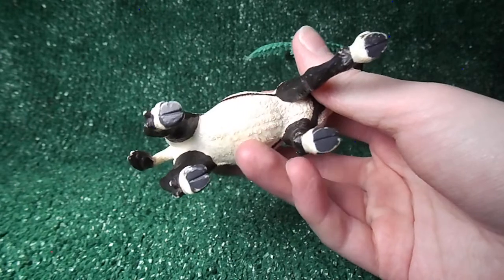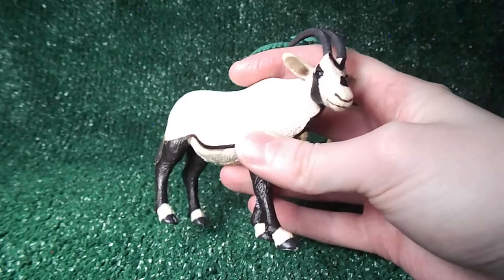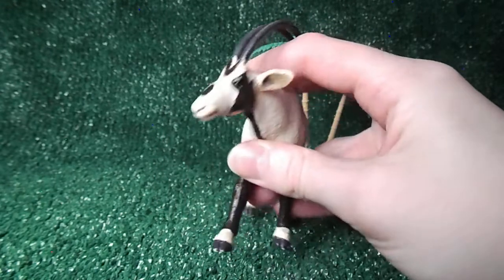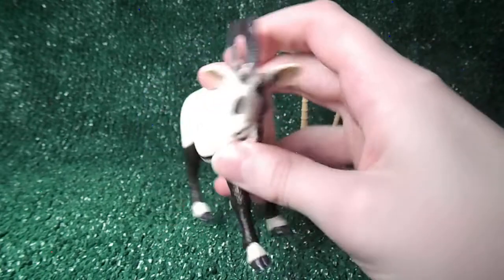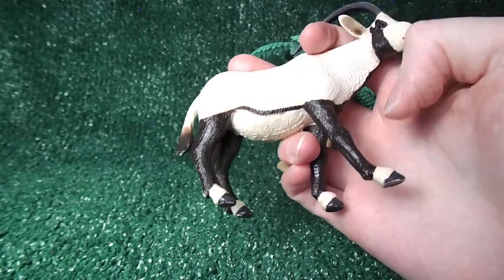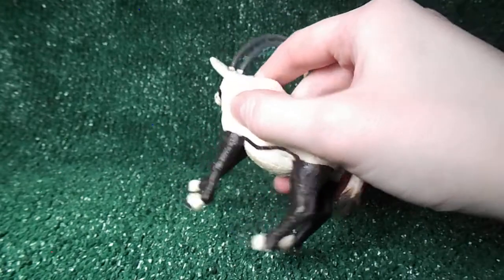The bottom says it was released in 2006, but that must just be the body mold type, because I remember purchasing this in the store around 2010 or 2011. It has gorgeous black and white facial markings, smooth long horns that kind of curl back, as well as a black stripe down its neck and side, and black legs with white feet and a brown tail tip.